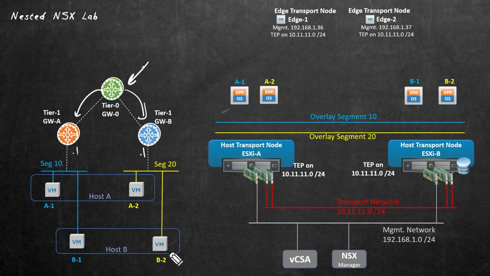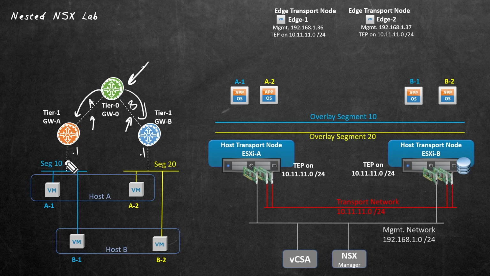And one of the other cool things is when we start linking tier 0s to tier 1s, it'll automatically set up IP addressing for the communications between the tier 0 and the tier 1. So we don't have to manually assign IP addressing space here at point A or here at point B. It'll do that part for us. And so you can see the entire process from soup to dessert. We can also verify all of that here in our nested environment.